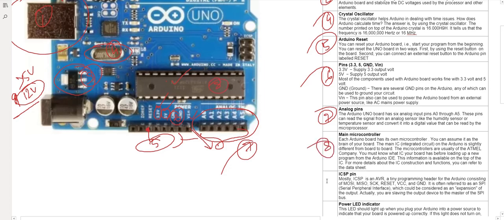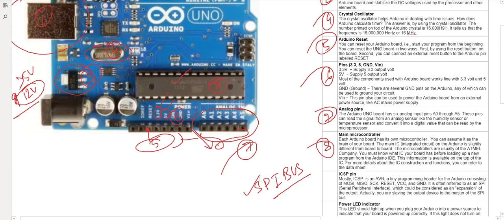And then here comes the ICSP. It is also called the SPI bus. This bus is sometimes used to upload code to the Arduino when the Arduino does not have a bootloader. But by default, when we buy an Arduino, it already has a bootloader, so we don't have to upload using the SPI bus.